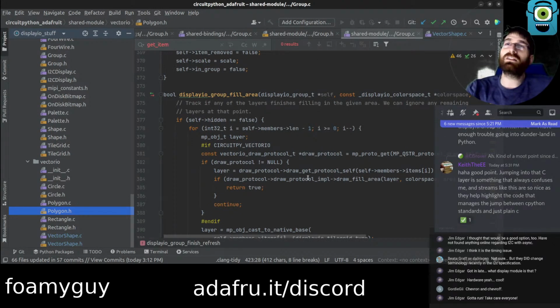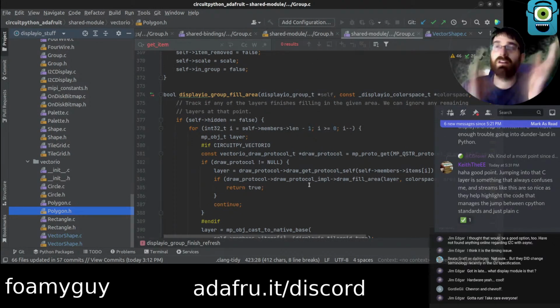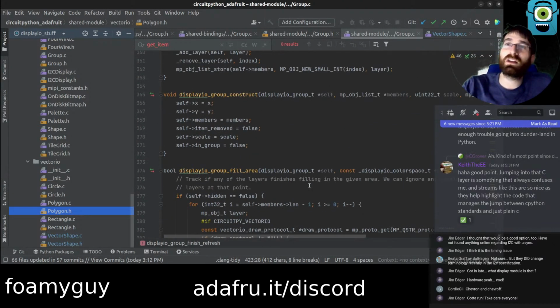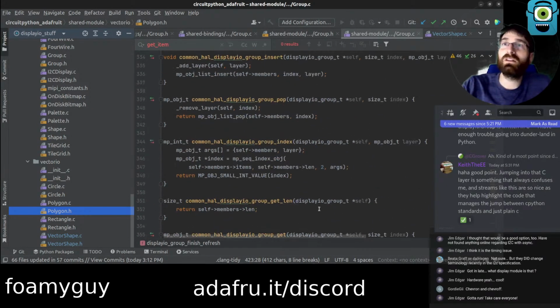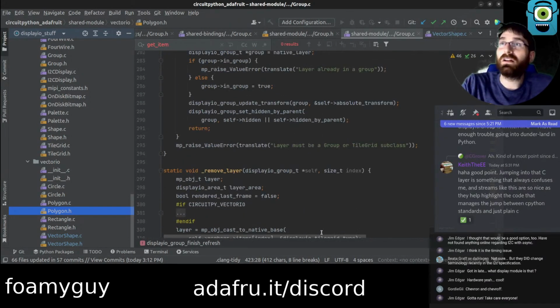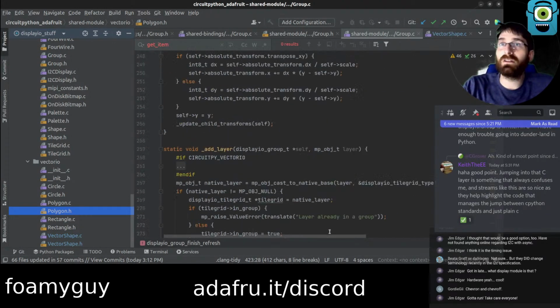It's odd, but this kind of C code inside CircuitPython, the Python implementation code, is the kind of C that I can read, and it's also the only kind of C I have any need or interest in reading, so it works out all right.